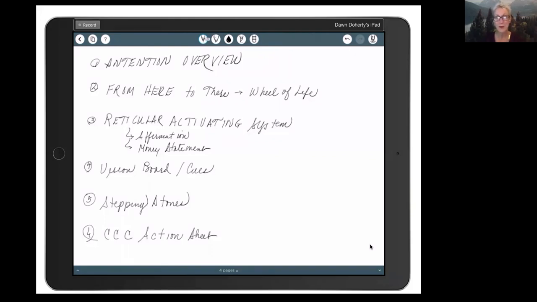We're going to speak about the power of vision boards and visual cues in moving you forward in your life. We'll do an exercise that I call stepping stones, where we have our intention ahead of us and we get very specific around what we pay attention to as we move towards the intention. And then I'll introduce to you a very powerful tool that I use with my VIP clients, and it's called the Core Coaching Club Action Sheet.